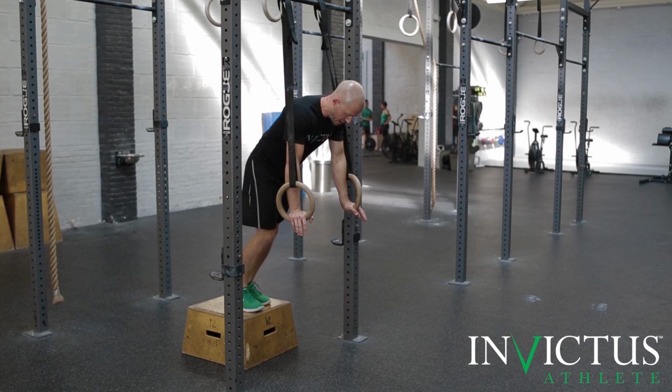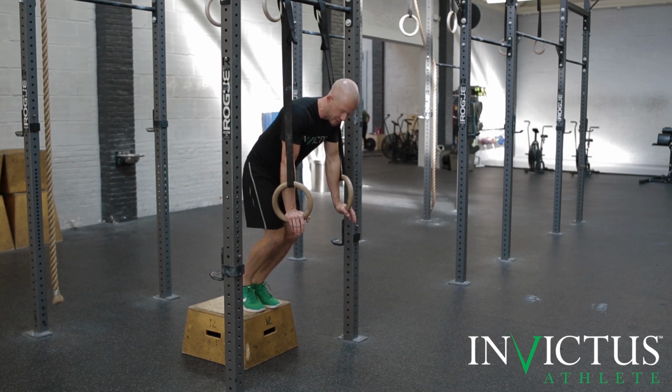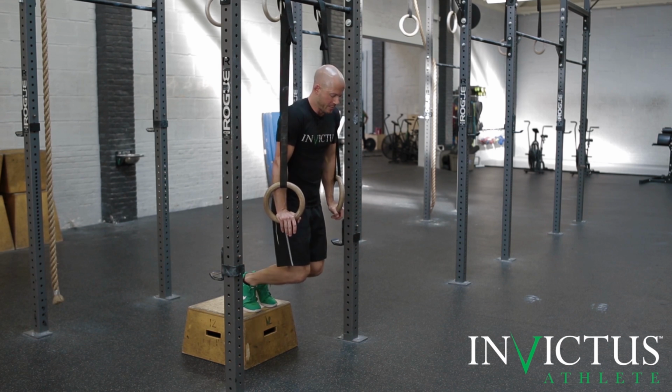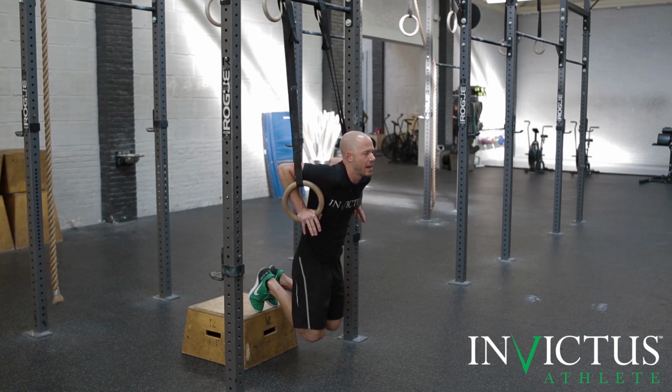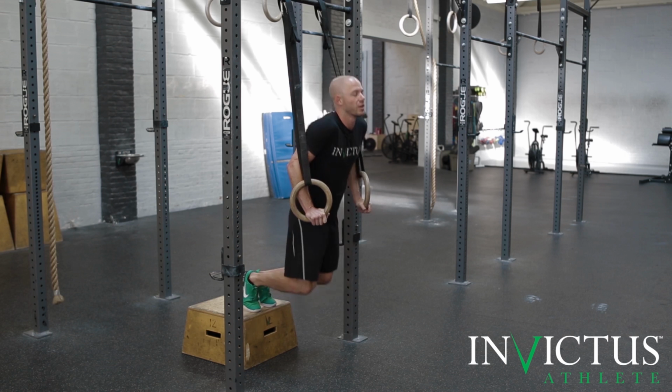So again, we've got the box. It's not set very far behind me, just far enough that I can put my toes near the edge, knees forward so they're in line with the posts. And I'm going to dip my knees down, keeping my head up. We don't want to dig our head down to our chest. So nice and straight, and then press up. So that should give you a really good option.